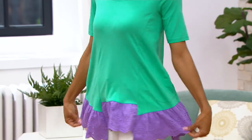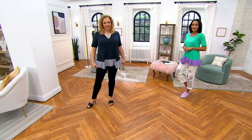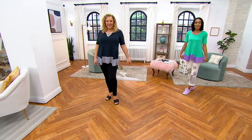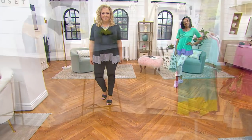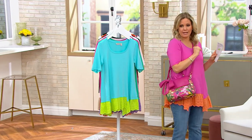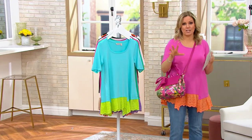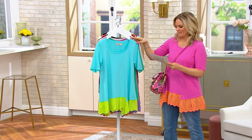Think about how much fun you're going to have wearing this in the next three months. We can guarantee that this price won't be that low for that time. We have five easy payments to bring it home for less than $13. That goes away at the end of the day as well. And we've got a cute bag coming up, and so many of these are going to match perfectly — it's like they got together and decided to make an outfit for us. That's what we do here at QVC.